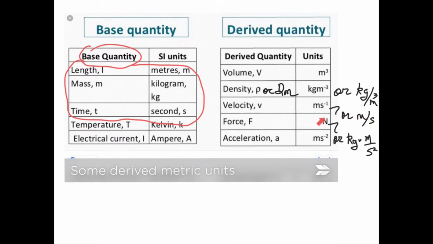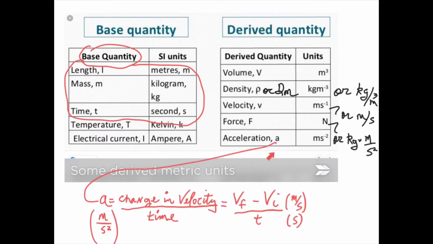Force is the Newton, or as we have mentioned, a Newton is a kilogram times a meter per second per second. The A in F is MA is acceleration in meters per second per second. Acceleration is the change in velocity over the time. Change in anything is the final of that thing, here the final velocity, v sub f, minus the initial of that thing, here the initial velocity. Change in velocity is in meters per second, divided by the time, which must be seconds. Meters per second divided by seconds gives us meters per second squared, or in words, meters per second change in velocity each second.